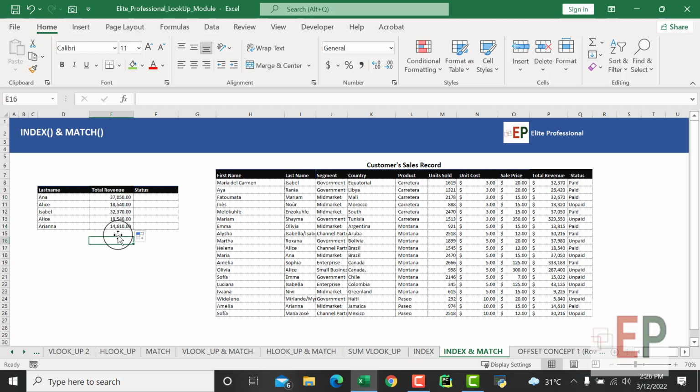Voila. So index and match doesn't care where what you're looking for is, either in the first column or last column or in the middle column. It doesn't care. It's going to get the item for you. So that is how you combine index with match to make it a powerful function. Then you can do index and match for status as well. So that is how you use index and match.